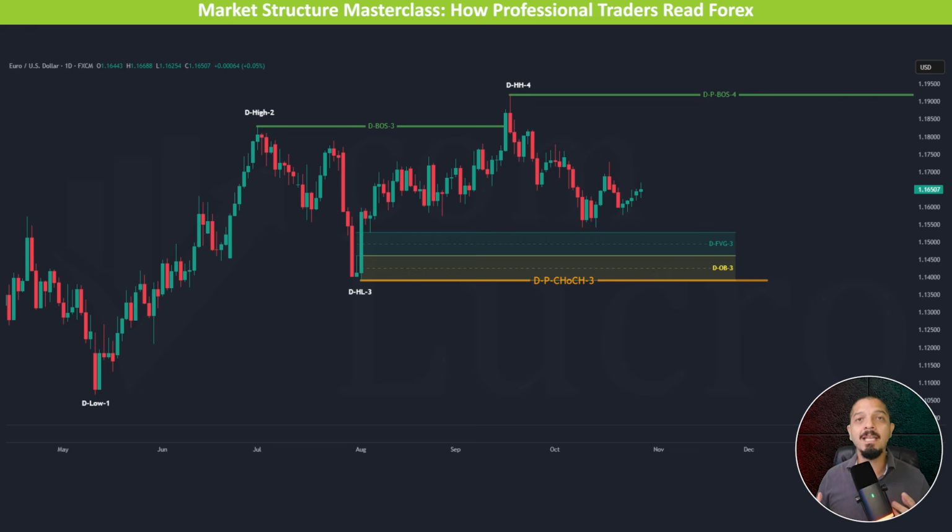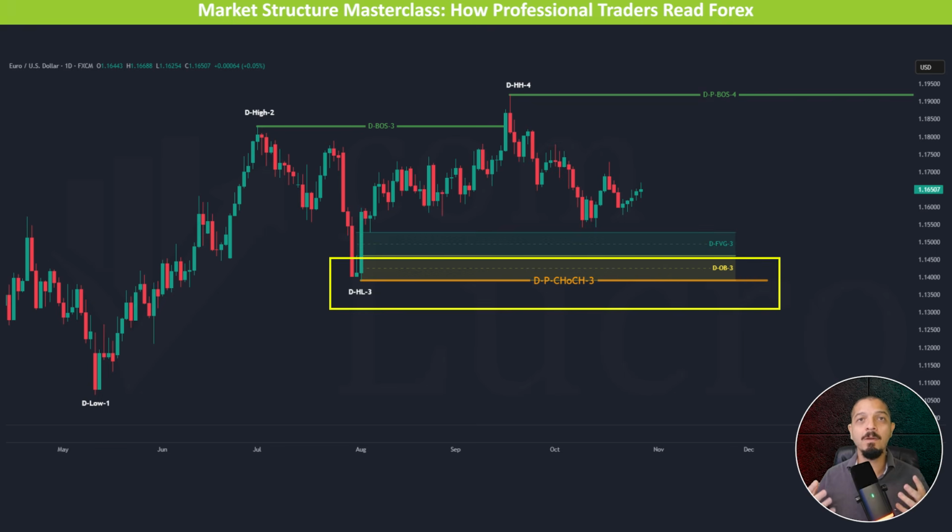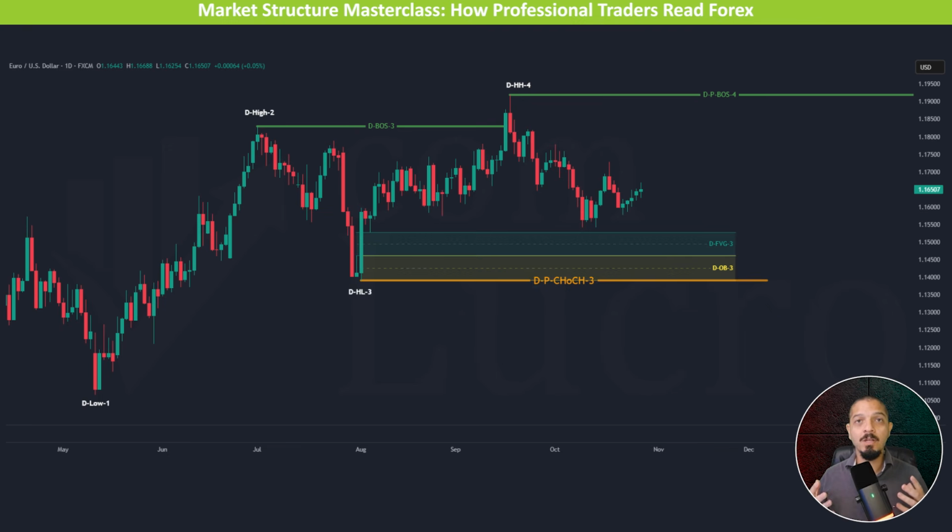As long as Daily Higher Low 3 holds, the bullish structural bias remains valid. It is also important to understand how traders often approach execution when working with multiple time frames. In this case, both the weekly structure and the daily structure are currently bullish. This means the market is aligned across these two time frames, and the directional bias remains to the upside.